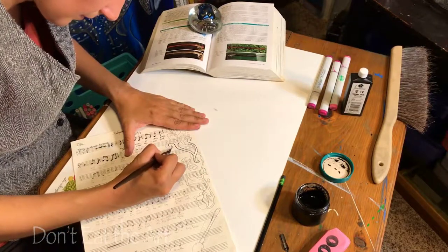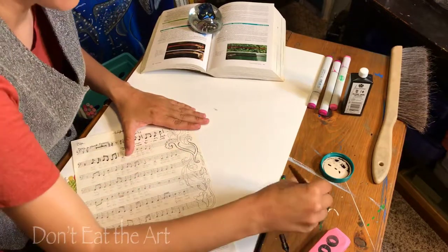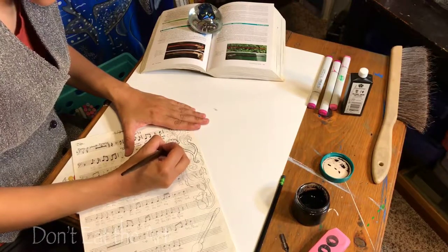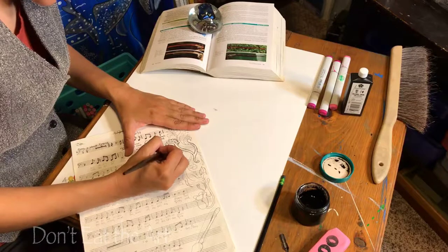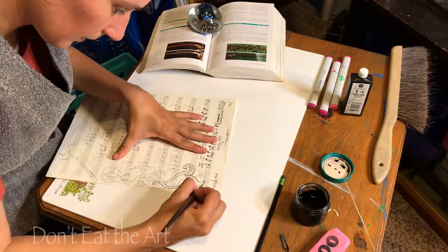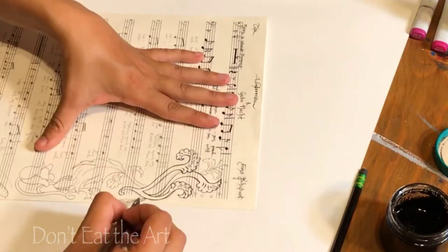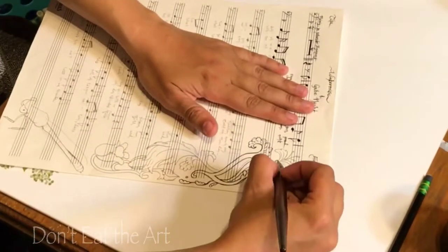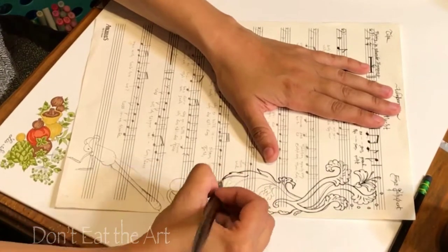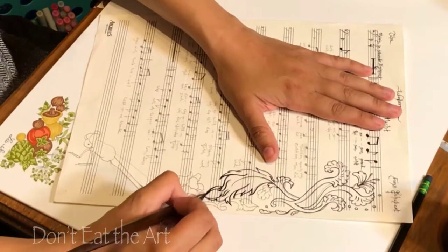And I don't know if it's easier just because it's a little larger or if it's because I probably use this nib a lot more. So we've got this other vine here with this funky little leaf. And here's the fastest line work ever. Look at that. Zoom. Da, da, da, da, da. Yeah, so fast. Zoom. Check it out.